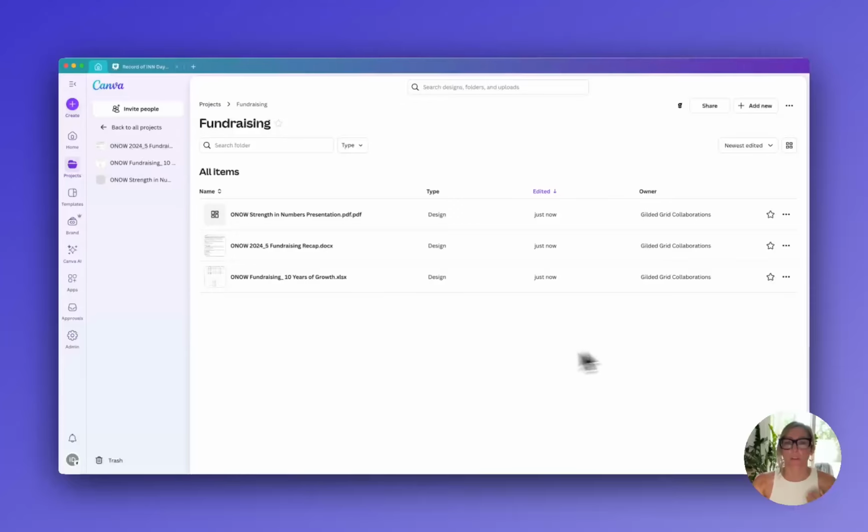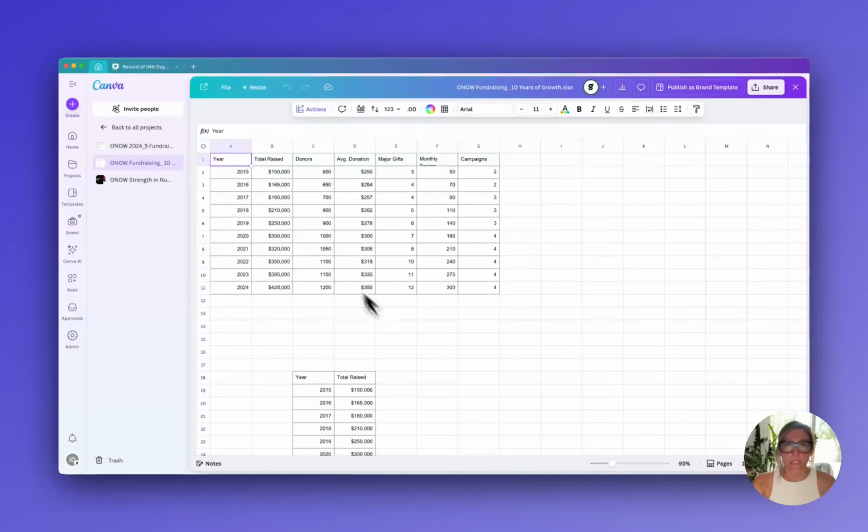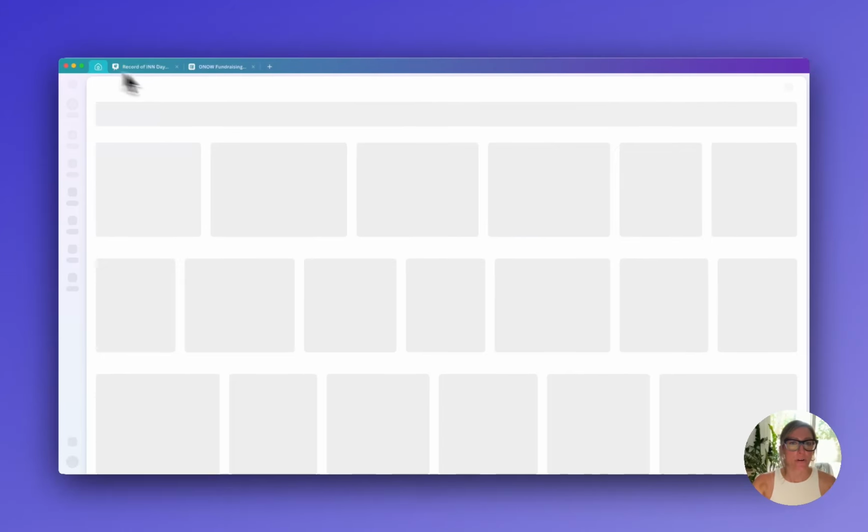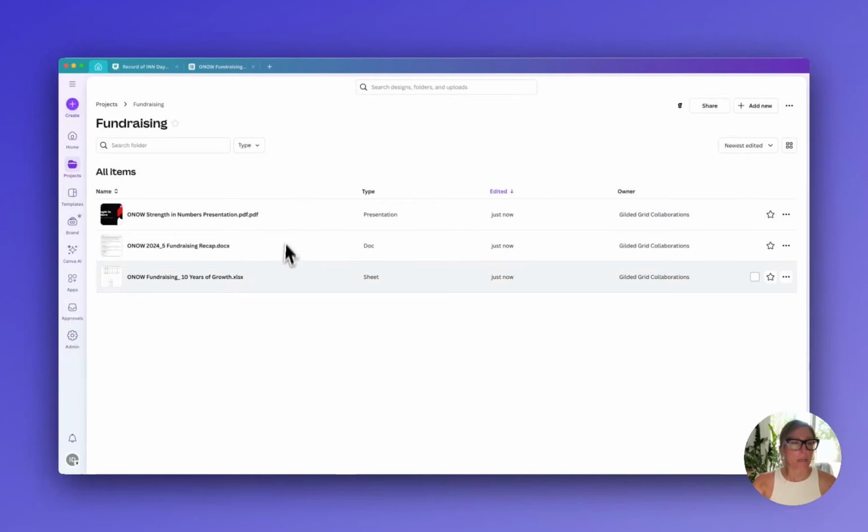So, you can now with Canva Sheets, use all of your data points the same way that you would anywhere else. So it's really easy to bring in any of these other file types that you have, probably laying around, that you've used from past years, and there's no reason you can't leverage them again. And so we'll get into the rest of this in a minute, but I just wanted to show you can bring in all different kinds of file types, and leverage them, and they will be editable in Canva.